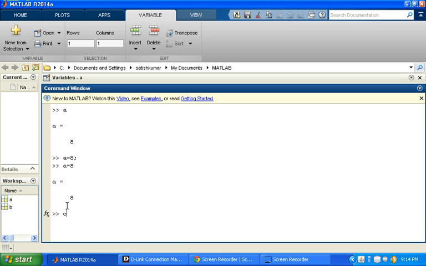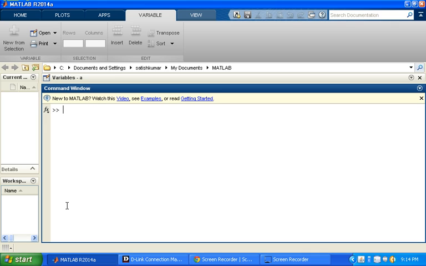Now we'll see some operations on arrays in Matlab. I already used the variable a in the command window, so now I am clearing all the variables. Clear the screen, clc. Now I am considering a as a 2 by 2 matrix.